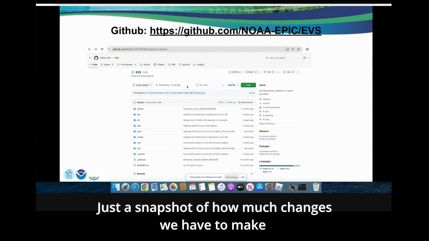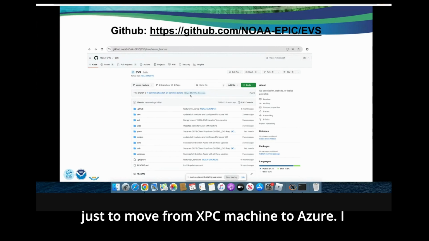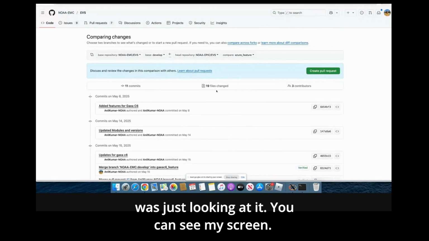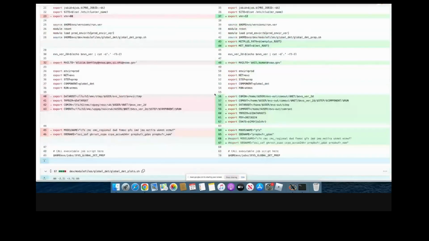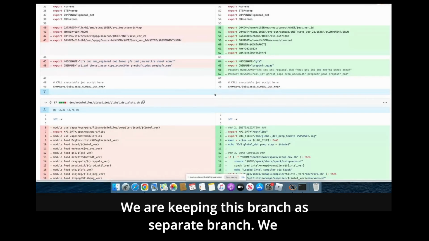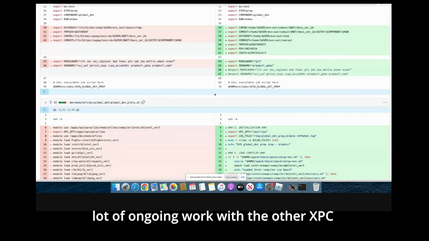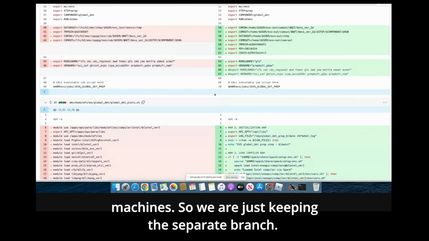This is a snapshot of how much change we had to make to move from an HPC machine to Azure. You can see my screen. We are keeping this as a separate branch. We are not merging it into develop because there is a lot of ongoing work with the other HPC machines.